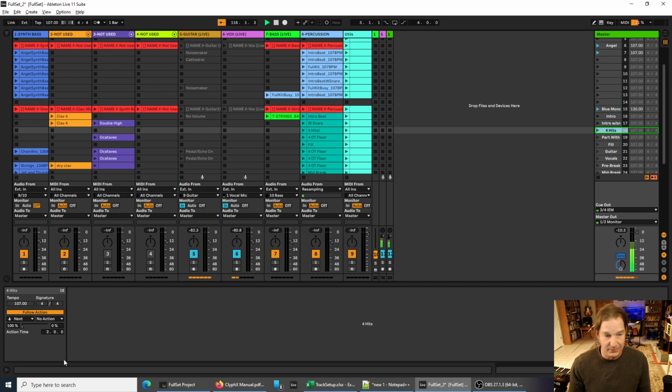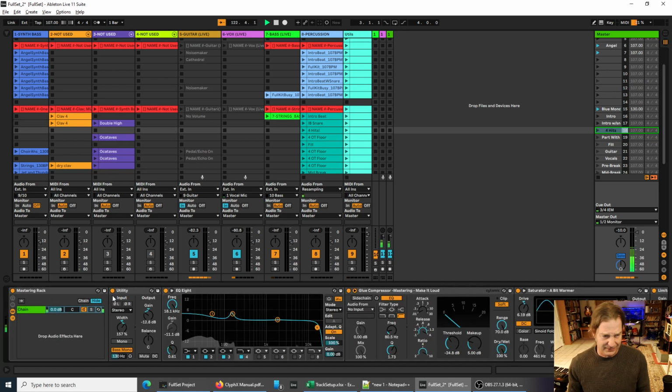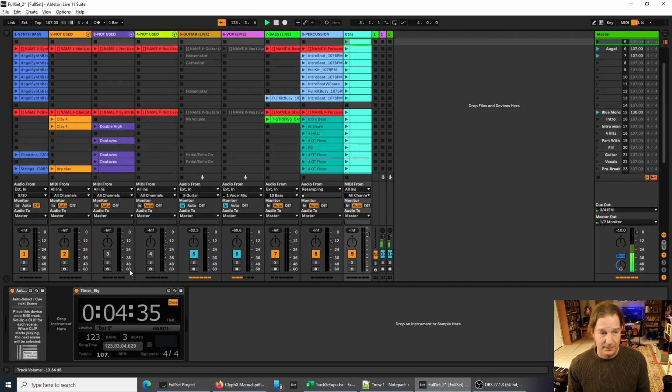So this scene plays for 2 bars, and then it goes to the next scene automatically. But unfortunately, what happens is that the next scene, when it's triggered through automation, it doesn't actually select the next scene after that. And that's what this Max for Live device does for me.